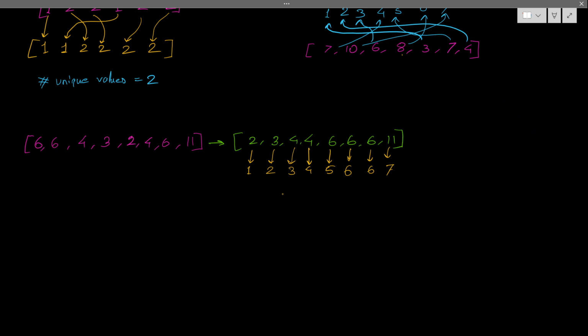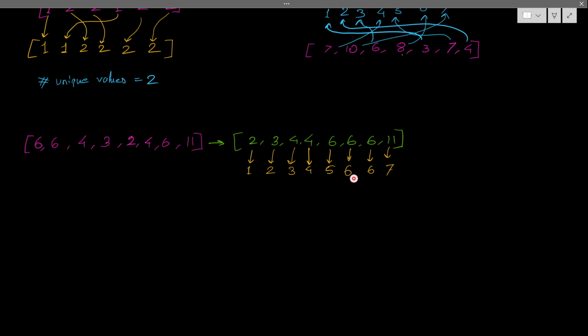So what is the easiest way to find out how many unique items there are? You can see the last digit is the maximum number. I am obviously starting from 1, and that is the last digit present in my array. So that many unique numbers are present in my array. Easily we can return the last element of the array after performing those operations. So we are always starting with 1, and we are not skipping any number in between. You can put the same number multiple times, but we cannot skip any one number.